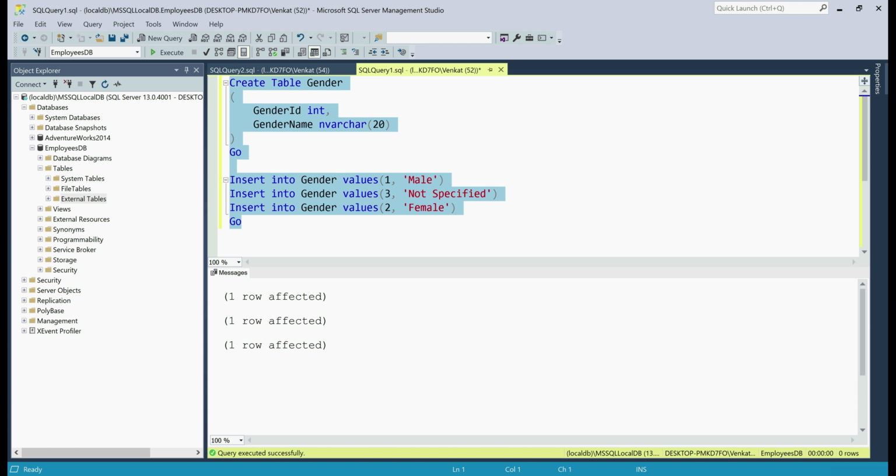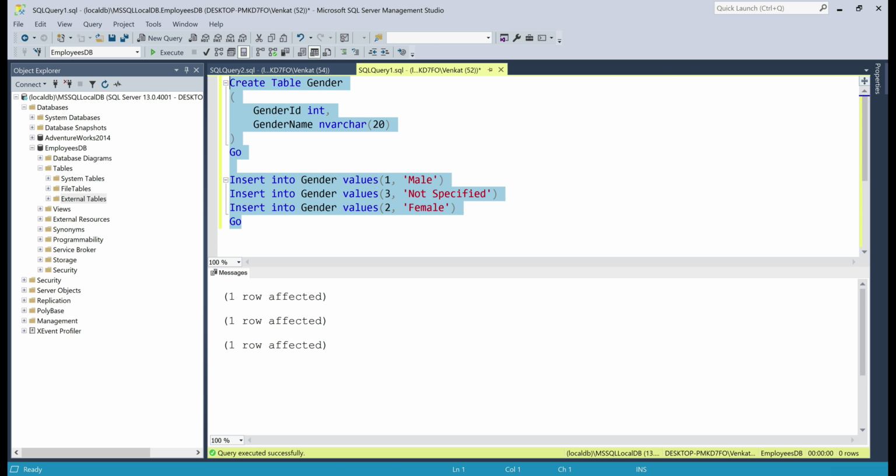Now, here's the important bit to keep in mind. Notice the create table script. We did not mark any of the columns as a primary key, and we also did not create a clustered index on this table explicitly. So the physical order in which data rows are stored in this table is not guaranteed. In a nutshell, this gender table is a heap. We also did not create any non-clustered indexes.